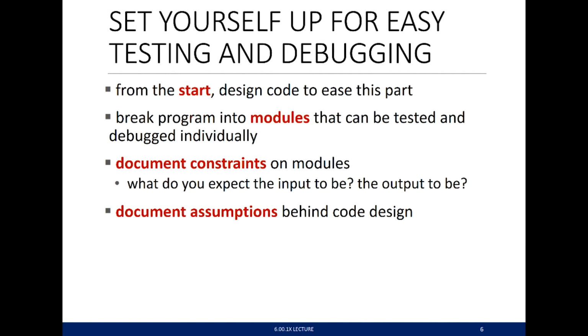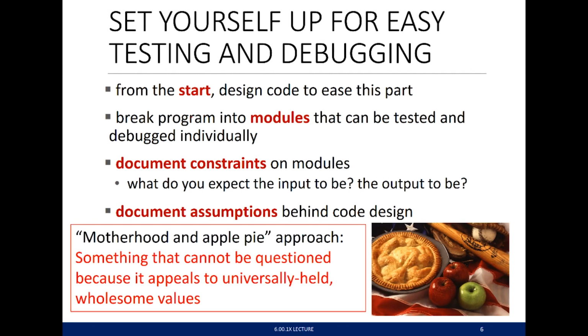These are obvious statements. These are things that you can sort of say, of course I want to do them. And in some sense, they are examples of a motherhood and apple pie approach to testing and debugging. I use that phrase because it refers to something that is so clear-cut, obvious to do that you would never question it. And I raise it because unfortunately many programmers don't do this. They think it's so obvious that they don't bother to write the document constraints. They don't bother to document the assumptions that they want to use in here. And I encourage you to get into the habit of doing that now, because it's going to make it so much easier for you to write and test and debug code as you go forward.